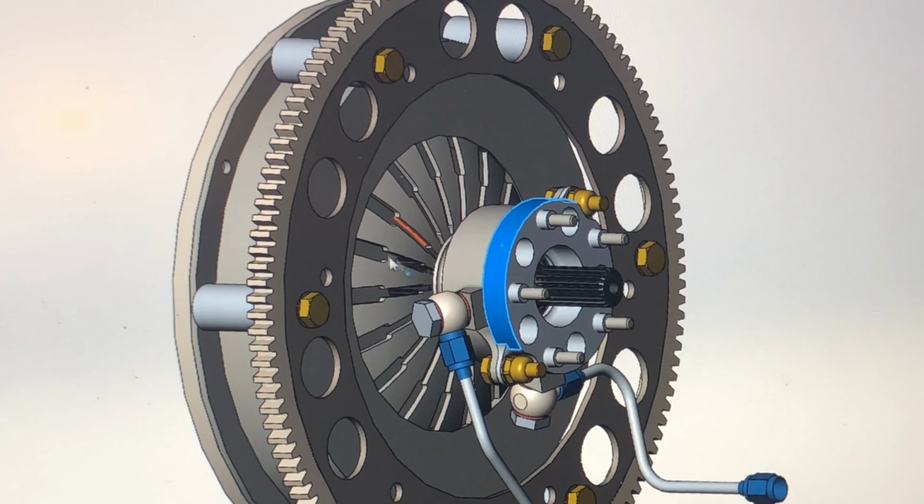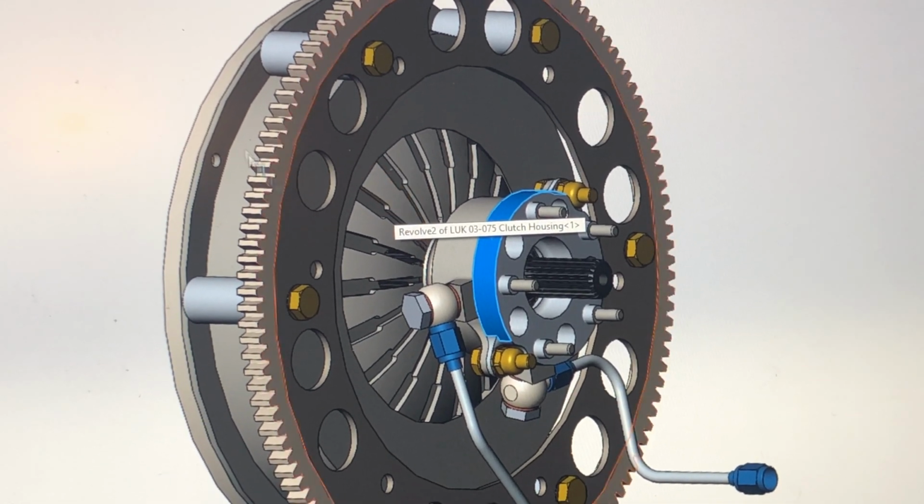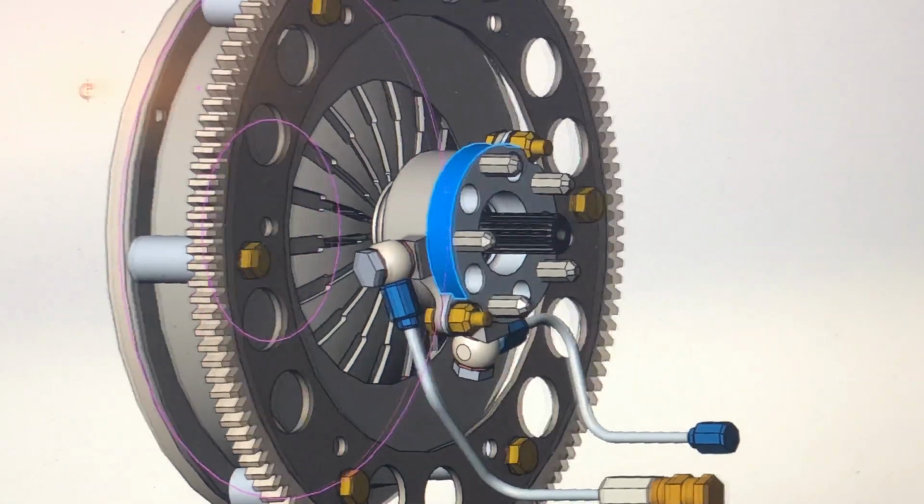clutch pad, which you can't see, it's inside of here, and that has the springs for damping. And so on the outside we'll just have a solid mass for our flywheel. And that's our assembly.